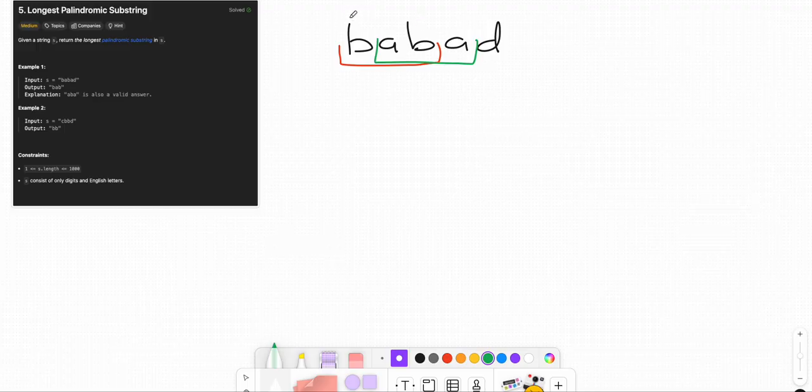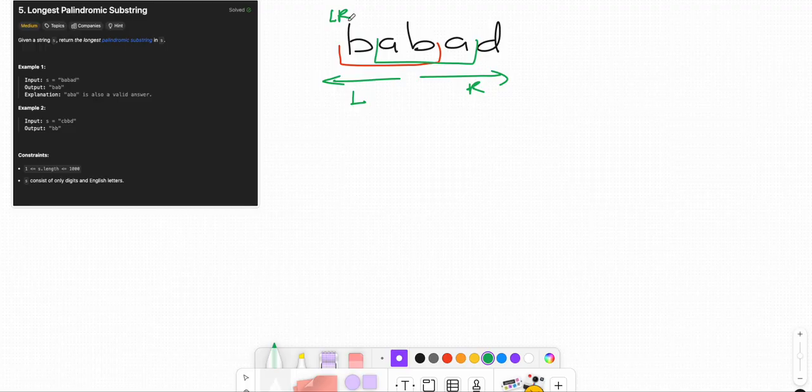But another thing we should also take into consideration is that when we are looping through this, at any point, we consider that point the center. So we can have a right and left pointer at this point, and then we spread it out. The right pointer goes this way, and the left pointer goes that way.